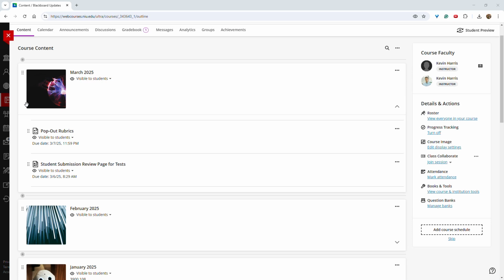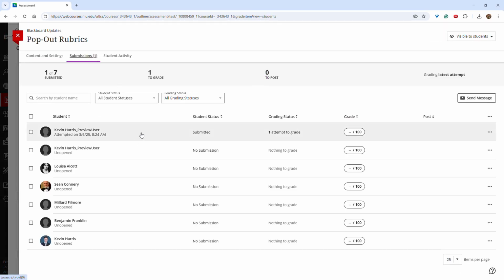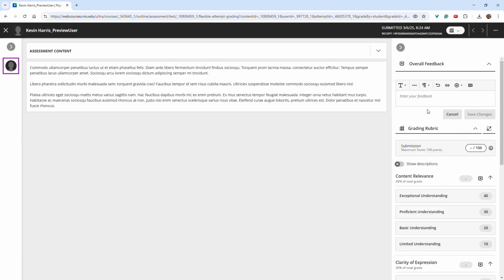Perhaps the most significant release this month is the pop-out rubrics, which allow instructors to pop the rubric out into a separate window to help facilitate grading. To do so, go to your assignment and open a student submission. You will see the rubric over here in the right-hand column.